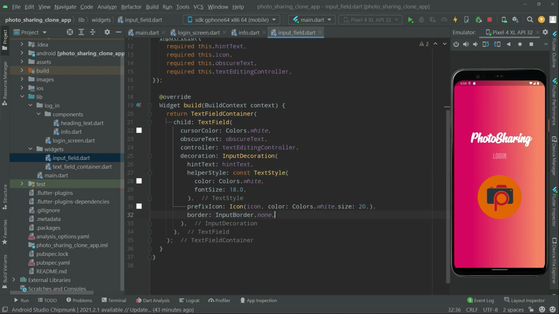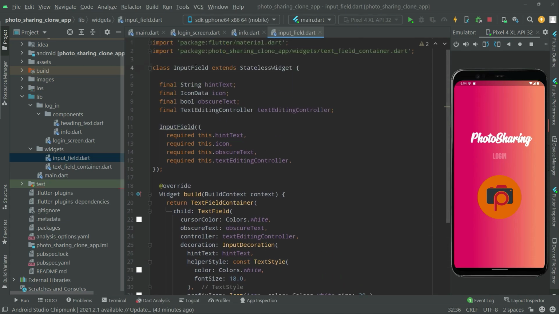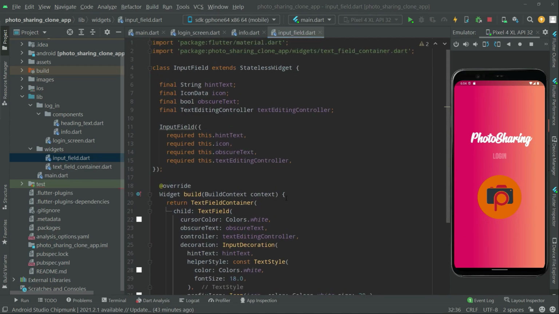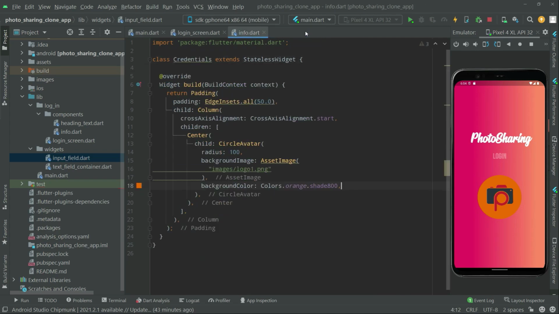So all the work for the input field is done. Now we will simply close this input field, and now in here write the credential, info.credential, and here now we're gonna use it, just to show here a beautiful input field for the email and password.